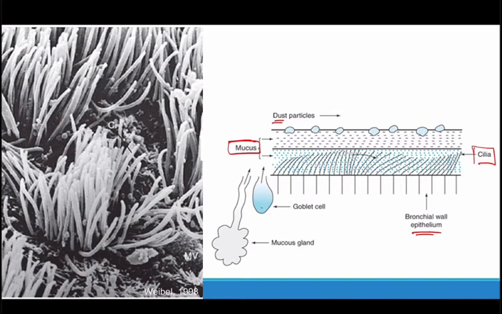Okay, so the cilia beat in a general direction upward towards the mouth and move the dust particles back up. It's called the mucociliary elevator, right? And they slowly raise them up the levels, and we get the things out of our lungs. So important in here, we have our goblet cells, which create the mucin, the main ingredients of the mucus. And then we have our mucus secreting glands, our mucus glands. So this is how our body defends itself.